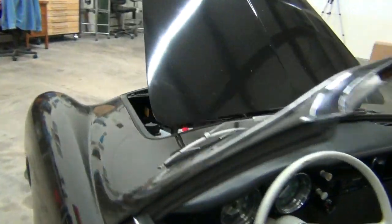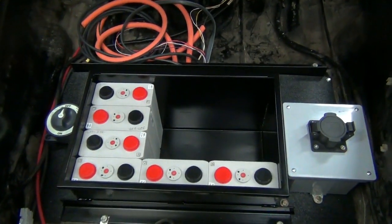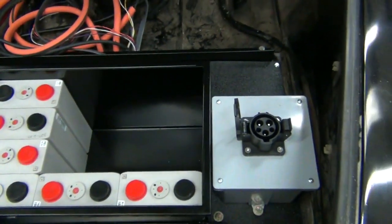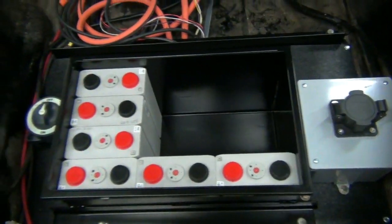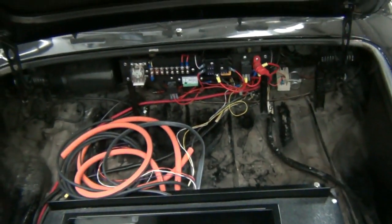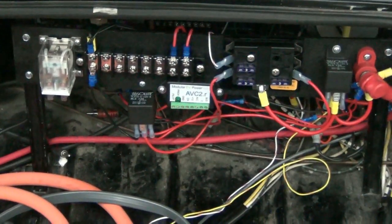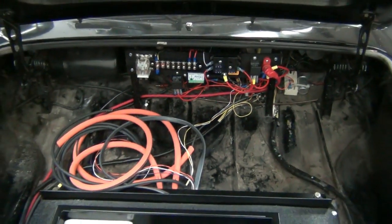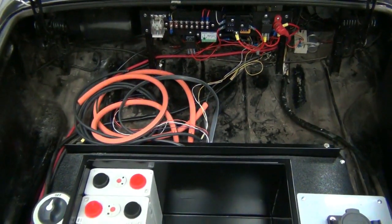Let's take a look under the bonnet and see the progress. We've got the battery rack in — these are just set in to show you the placement. We have the charge port in place. In the junction box we have our main disconnect, which will be on the other side. We've got wiring going together behind the dash, and nothing's been loomed yet. We have pulled the wire from front to rear — that's what you see laying there.